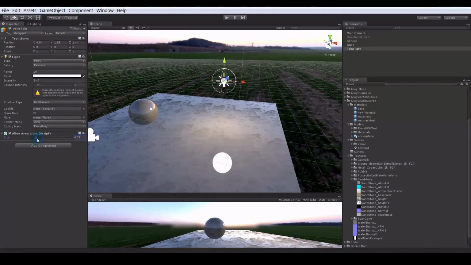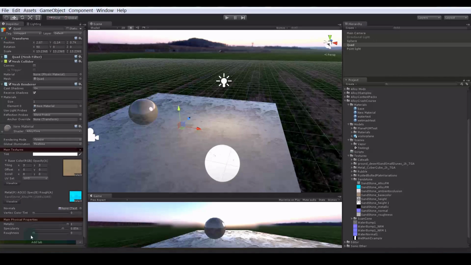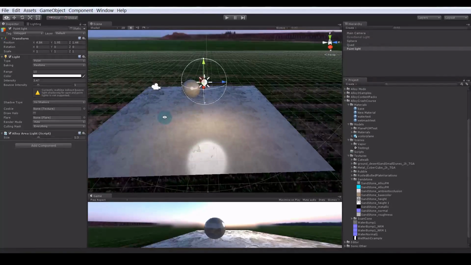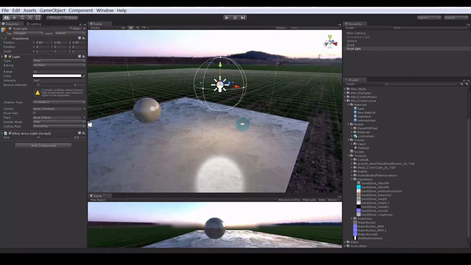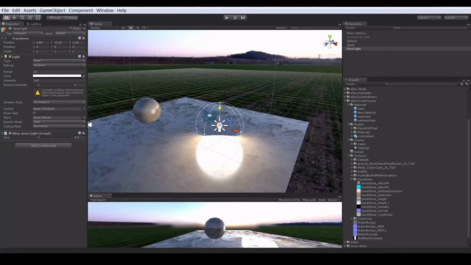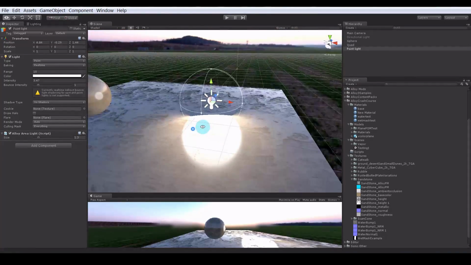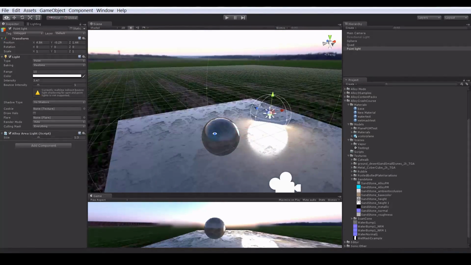So we can see here we have, as I said, a large highlight. Let's pull the roughness back down to see how that looks and behaves. Pull it back up. The one thing you have to be very careful with, though, is that this approximation falls apart utterly in one context, which is if this size widget here actually intersects the ground. You can see as I do so, we get this terrible intersection, and there's just no way around this with the way that this approximation works.